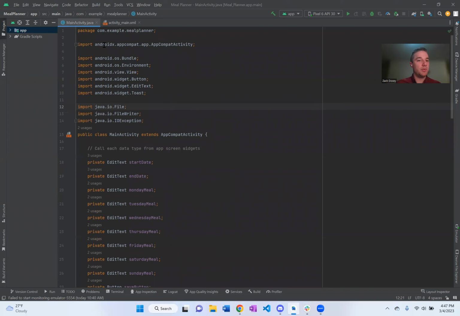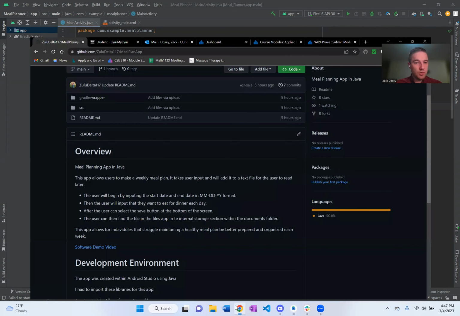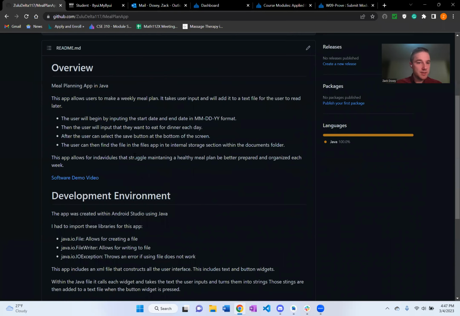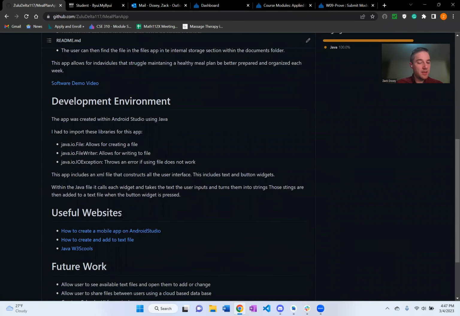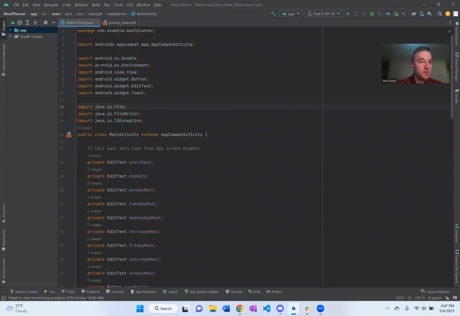So we can hop right over here to the main activity page. And so here are the imports. And so I'll open this up so we can take a look at things. So most of the imports came automatically, all of these Android imports.